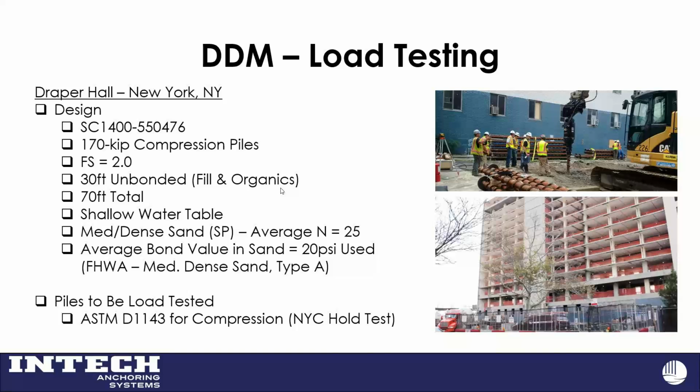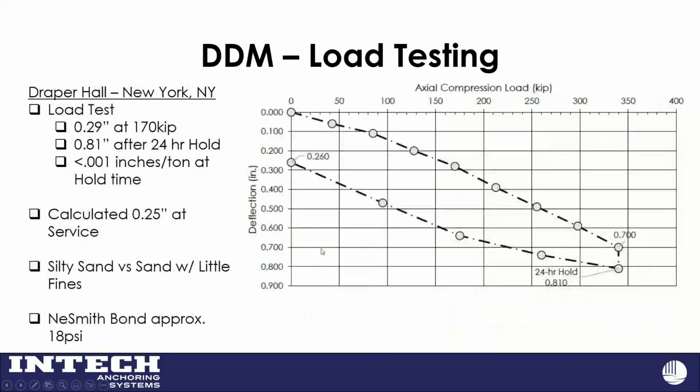So we had a 40 foot bonded length, 70 foot total, compared to the driven piles that were going to go roughly 130 feet. We went that way because we had some pretty good sand to bond in down there, with an average blow count of 25. We used a bond value of 20 PSI on that sand. Then we did a load test, New York City's hold test, where you hold it for 24 hours. It was 3/10 of an inch at service, 8/10 after the 24-hour hold, which met their requirements.